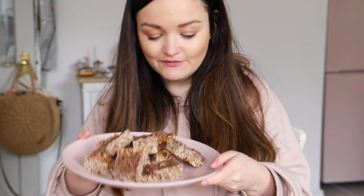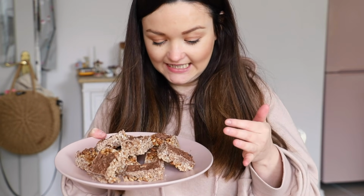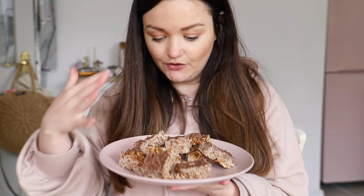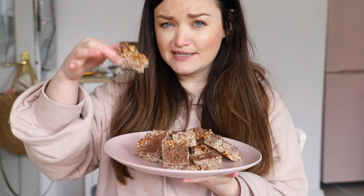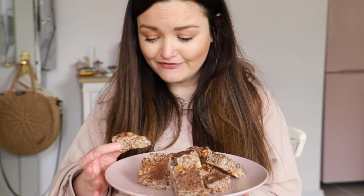The ones that have chocolate on them are really tasty, even though I didn't get enough. But the little nude ones that have no chocolate on them are still delicious. They taste like a Rice Krispie bun. I've been munching into these.